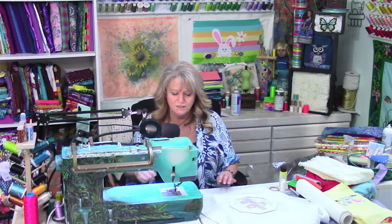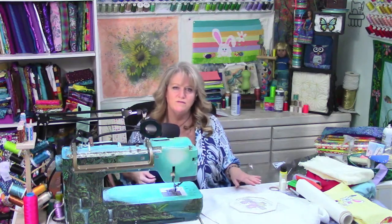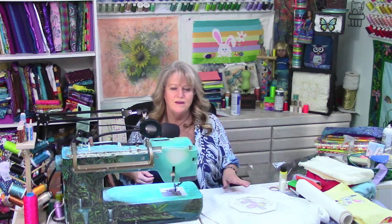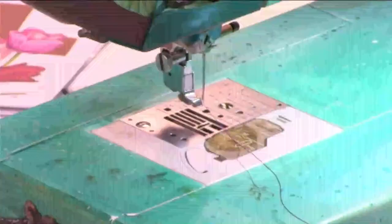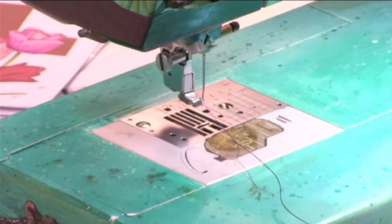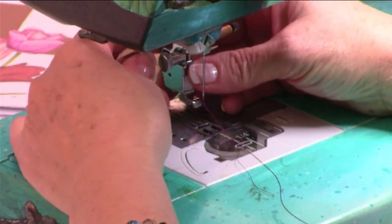We're going to use the Octi-Hoops, and we don't need a foot at all when using them. And you definitely don't need a foot at all when embroidering this way, because I already tested it out with the bunny. And I'm going to remove the snap-on adapter that came with my machine.